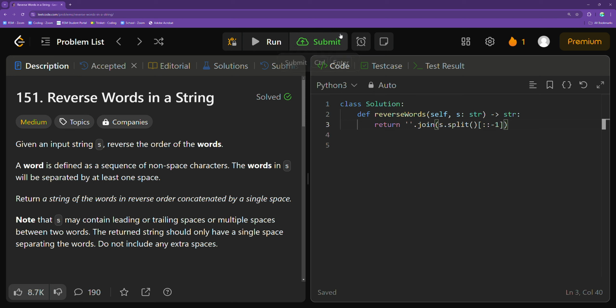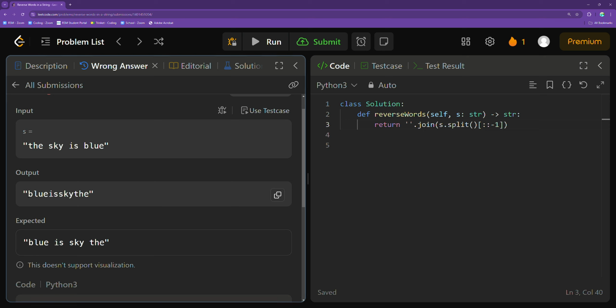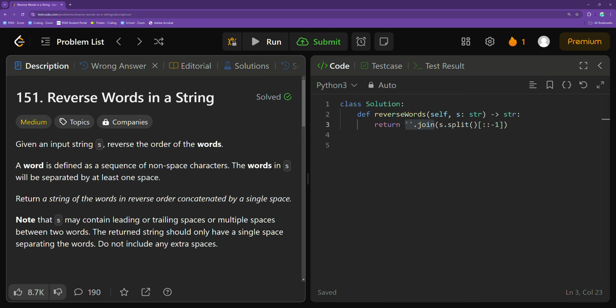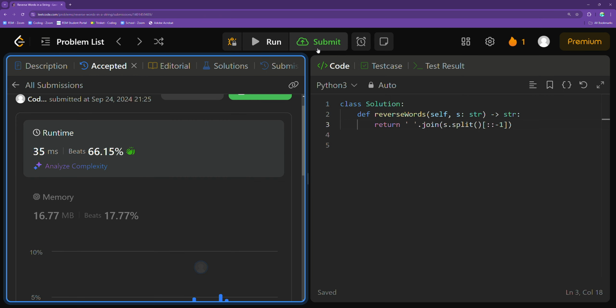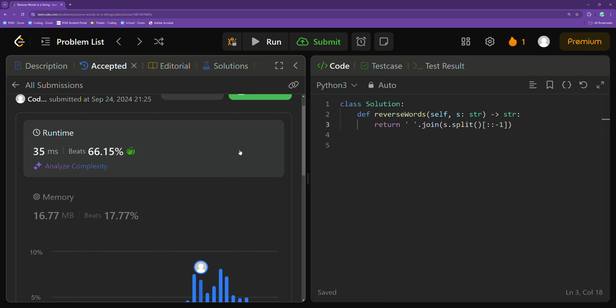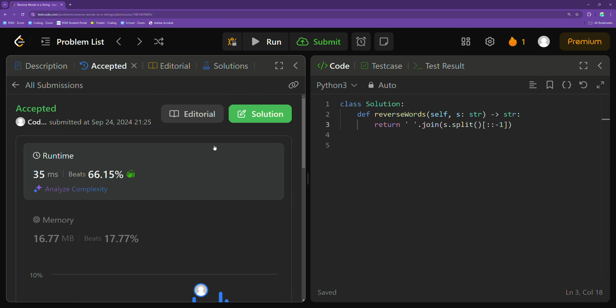However, if we were to submit this, this wouldn't actually work, because we don't actually have any separation between the words once we put them back in a string from our previous iterator or array using the .join method. And so what we have to do from there is, in our .join method itself, we have to add another white space within the quotation marks to tell the Python interpreter, hey, we want to separate every single word from our iterator to our string by not 0 white spaces, but by 1 white space. And so the way I'm going to do that is simply add one more space within the quotation marks. And as you can see, it's just about as efficient as you can get.